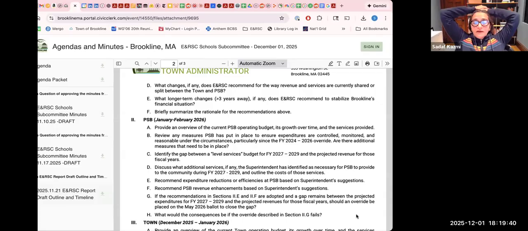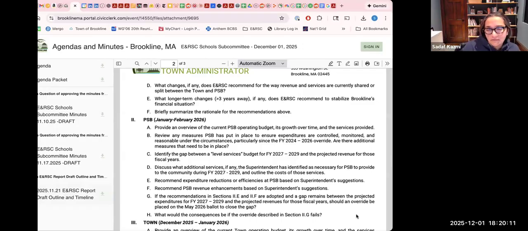So we'll modify that. And then the second piece, the core piece I think is missing here is just a baseline of what is the current fact base, right? What has been the tax growth? What has been people's ability to pay? Or what do we think people's ability to pay is? And surveys around what people value in town, right? We have to bring this together in a way that is more cohesive. And I think right now it's been very disjointed.